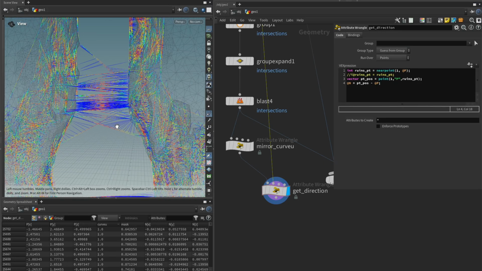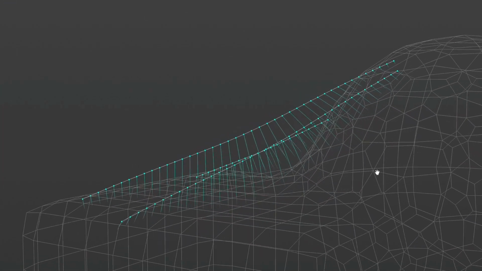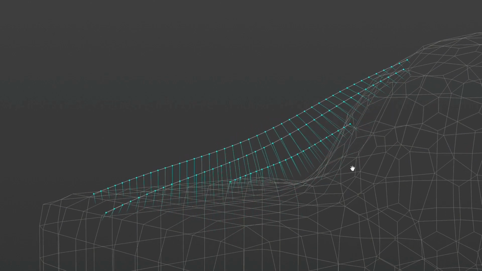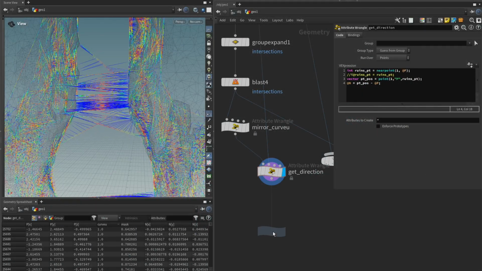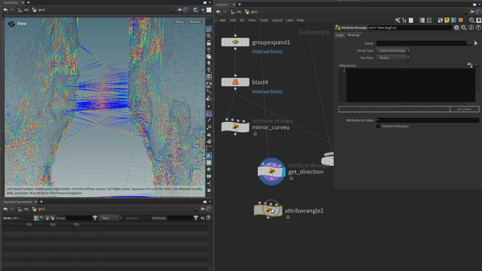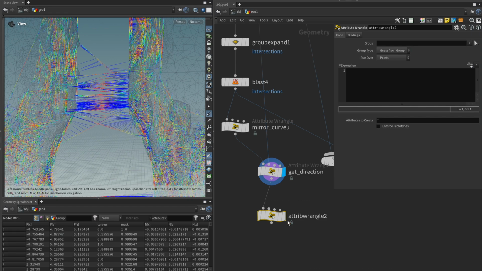Well, we can now combine all of this, the mirrored curve view attribute and the direction of the normals, and move the points along this normal direction. So I'm gonna get another wrangle. We could do it all in one wrangle, but it's more digestible if we split it into two. I'm gonna call this one move along normal.